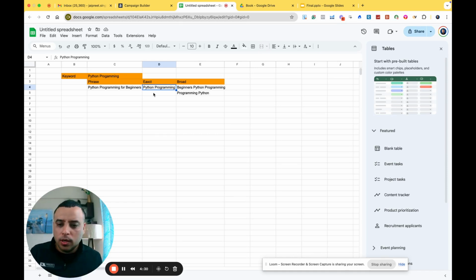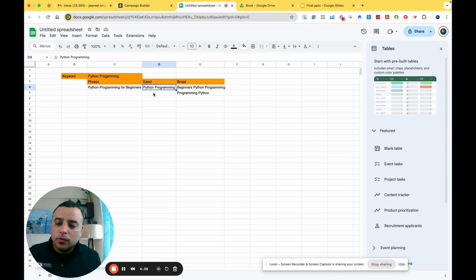It can show your book on the word Python, it can show your book under programming, just one word, it can show your book in programming Python. It will show your book in Python programming, and it can show your book in beginners Python programming and beginners programming Python. You know what I mean? So there are a lot of variations in which Amazon can show your book.